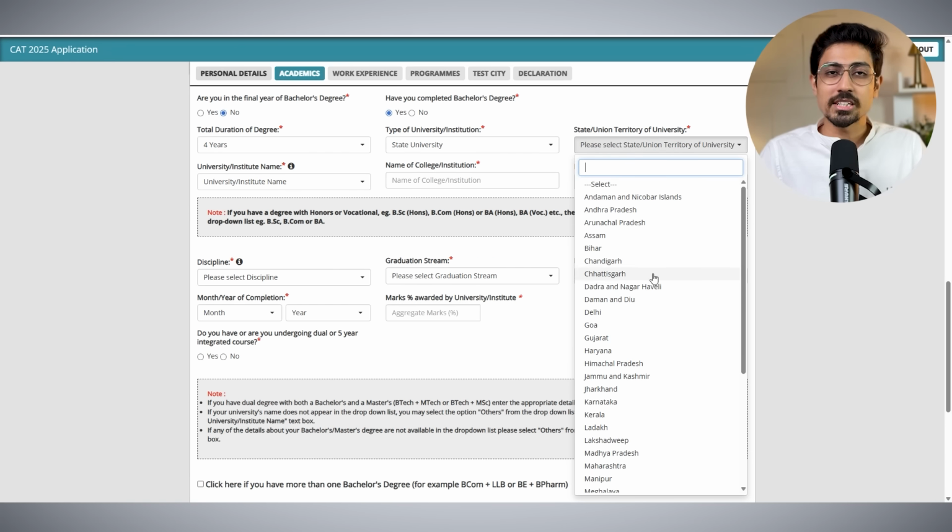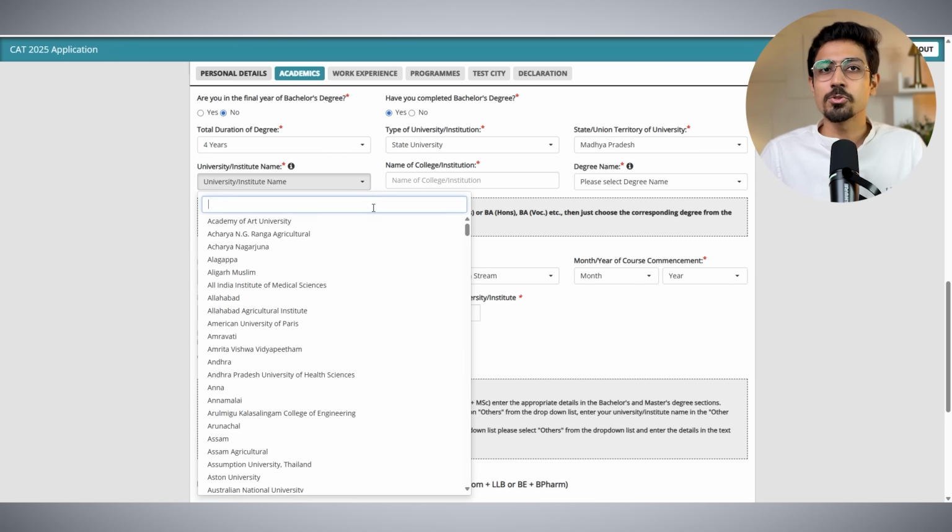In case you don't know the conversion factor, suppose you have the CGPA but you don't know the conversion factor, then you can ask your college authorities, the HOD, or whoever is in the admin department. Please ask them what's the conversion factor. If they don't have a policy, most of the candidates end up multiplying by 10. It's completely fine. However, make sure that you properly understand if your college has a conversion factor or not. You have to input the right percentage over here. It's not the CGPA, it's the percentage. So you have to convert your CGPA into percentage and input it over here.